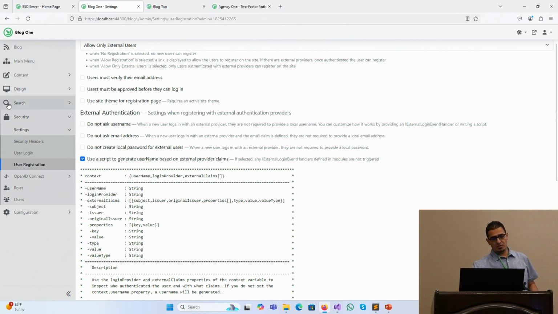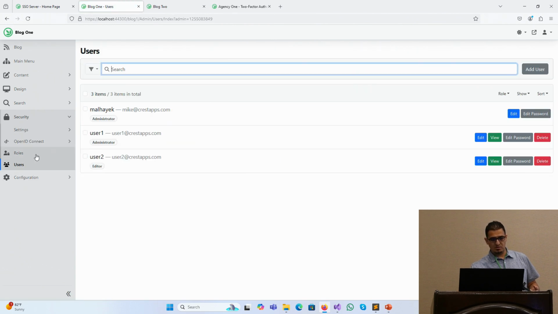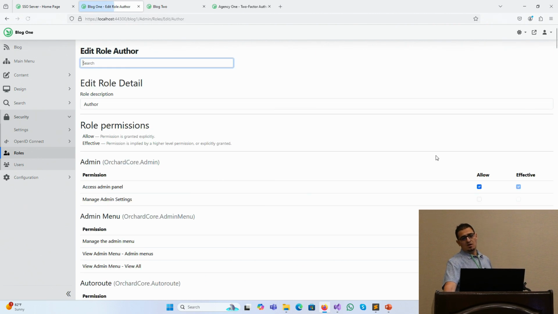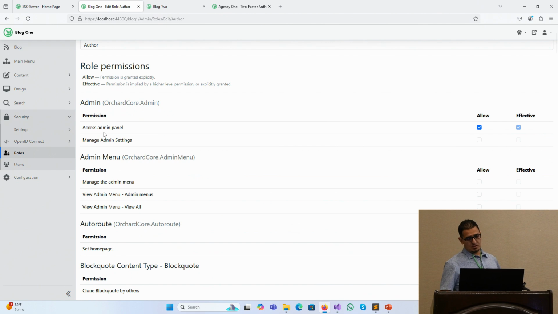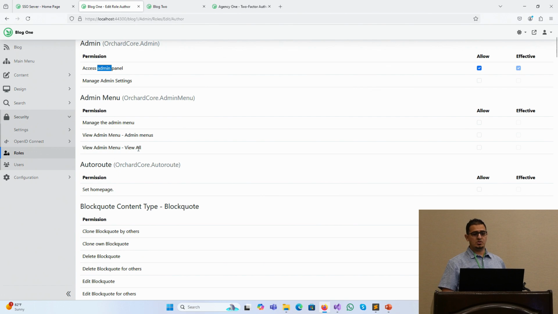Hopefully most of you are familiar with this screen, the role screen. Here you can edit a specific role, and then you'll see a list of the permissions. This is a description, which is the second parameter of that permission class, and you're able to pick and choose who gets what.